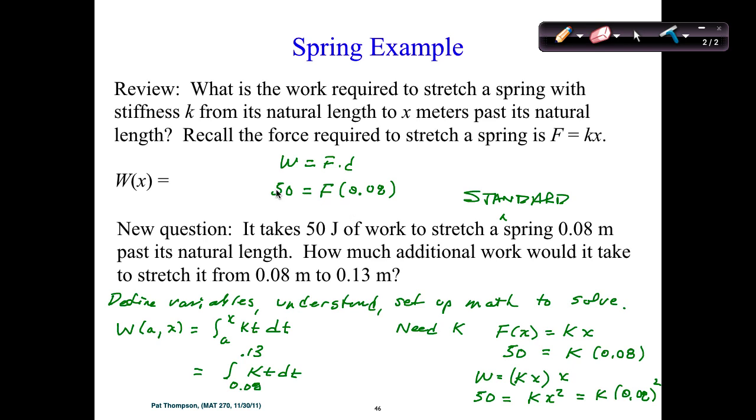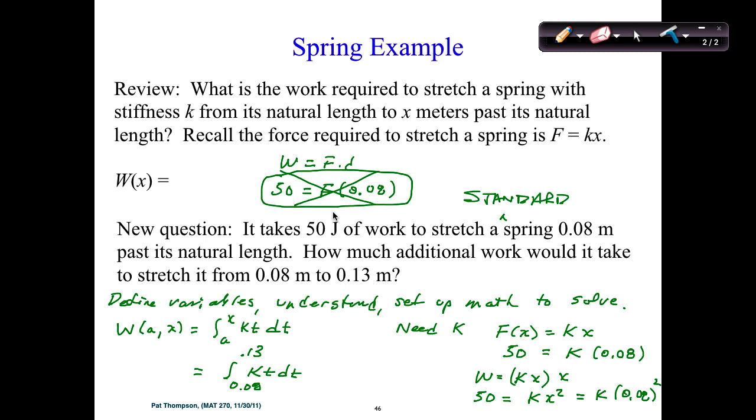Okay, so maybe we haven't quite learned about springs yet. This doesn't work. Why not? I know almost everyone in the first class tried to do it too. What's wrong with this? Yeah, the spring constant wasn't taken into consideration. Is it because that's the value at 0.08, not the accumulation of work over 0.08?